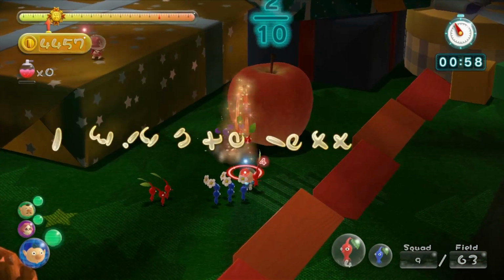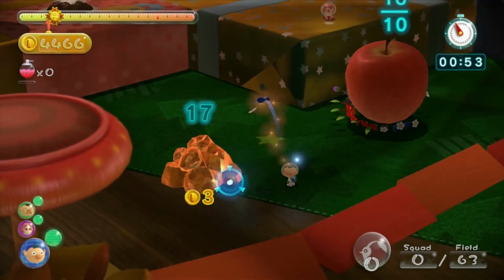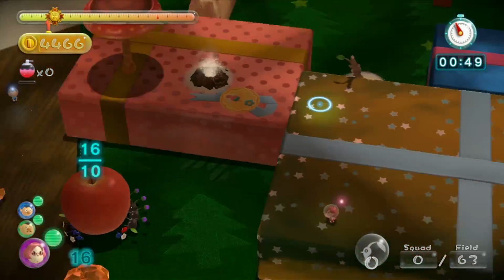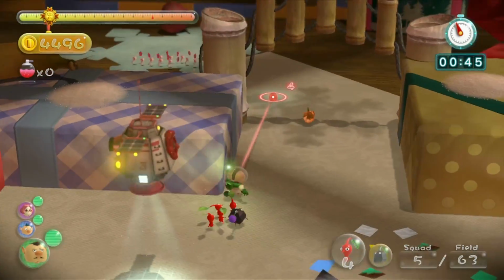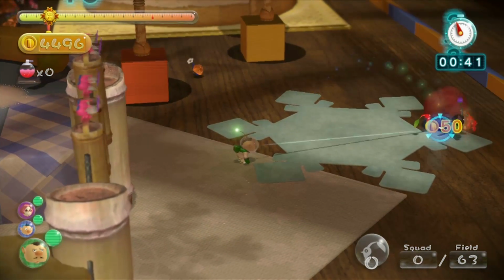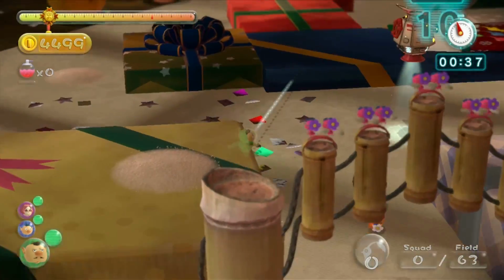I don't know if those purples are going to get back in time, now that I look at it. We got purple Pikmin taking those things back, but I waited too long to do that, and they are taking forever. Alright, everybody lollygagging around here. Come on, let's grab this plum or whatever that is. Let's do it. Alright. This is probably better than I've ever done, so good, good.